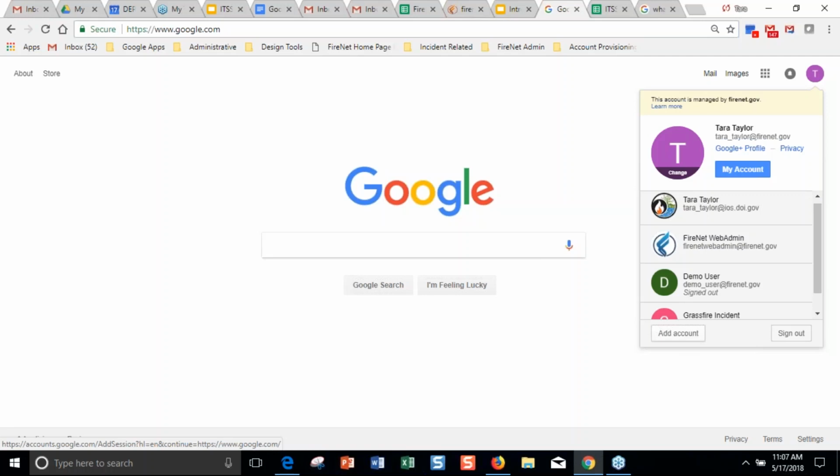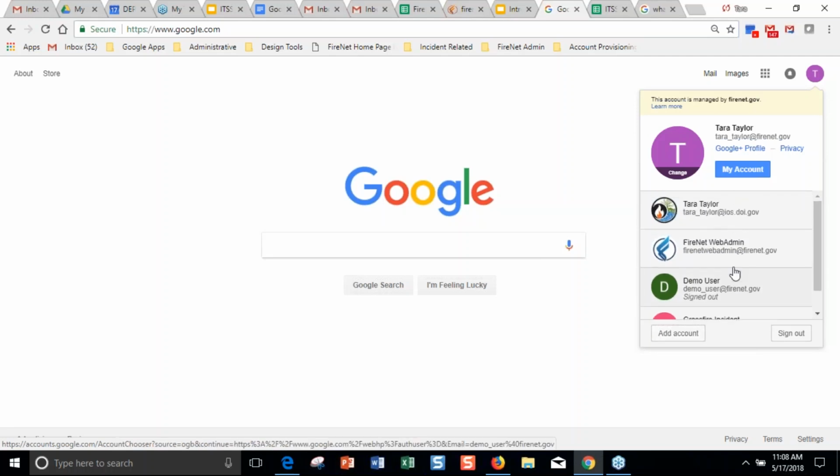Or you can just come here where I've shown you and add account, and put in the username and the password that I'm sent, and then I would change that password. At the same time, we're going to set up two-step verification. If you have not gotten this far, you may want to check it with me right now, because what happens is Google bounces you out to a default account. Right now, it's not telling me any of my accounts are defaulted, but sometimes it can pick a default account and it logs you into that.